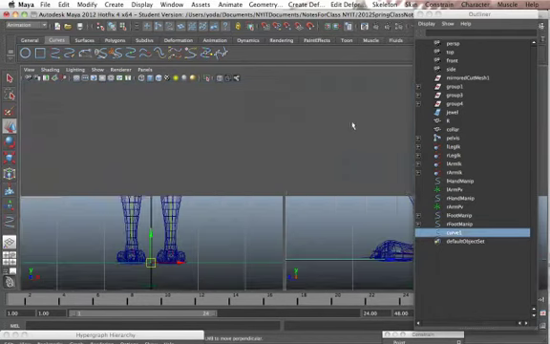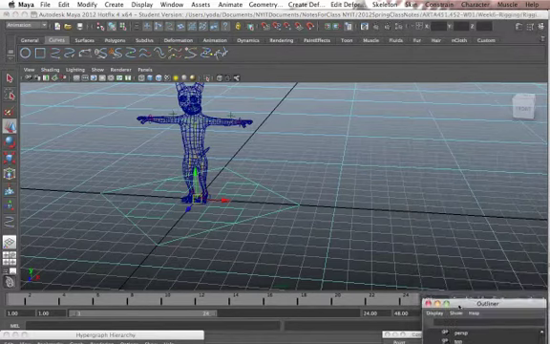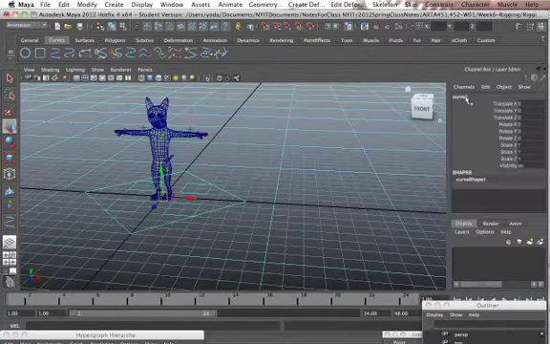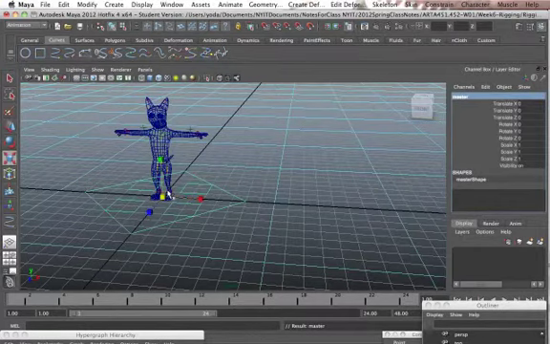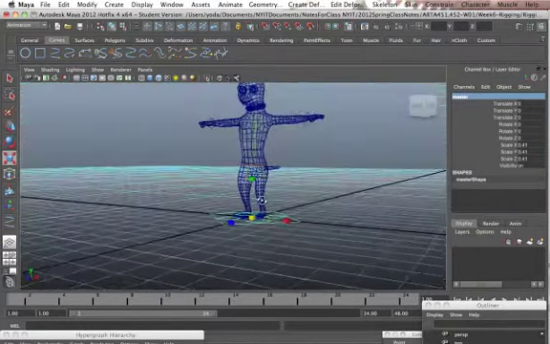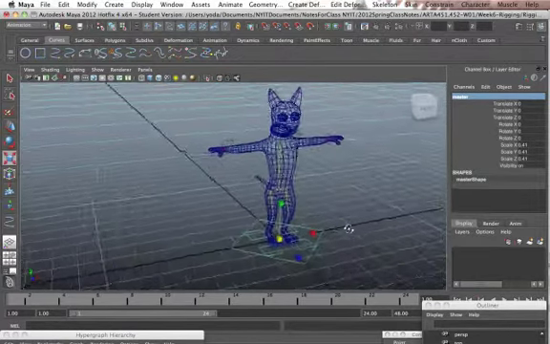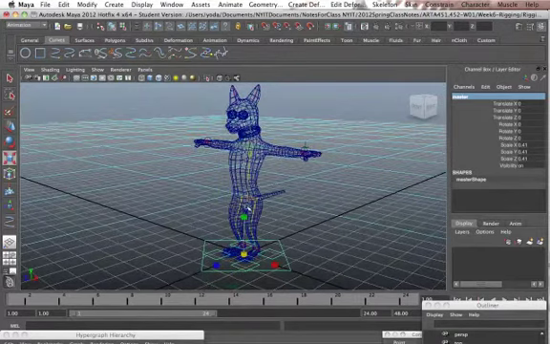So I'm going to go back to the perspective view. With it selected, go to the channel box. Let's call this master, and I'm going to scale it down so that it looks like it's something that Romeo is standing on, right?